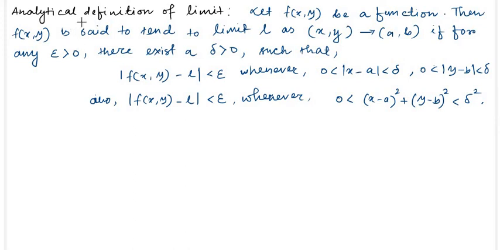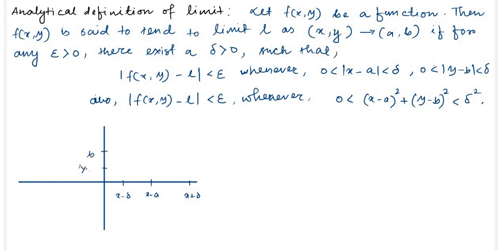So limits in this case can be defined in two ways, either by the first one where mod of x minus a is less than delta and mod of y minus b is less than delta, or by (x minus a) whole square plus (y minus b) whole square less than delta square. So basically we have taken two different regions in this case. For the first one we have taken this region: if this is x equal to a, then take a value delta, say this is a minus delta and this is a plus delta, and take your point, say this is b, so this will be b minus delta, and this is b plus delta.